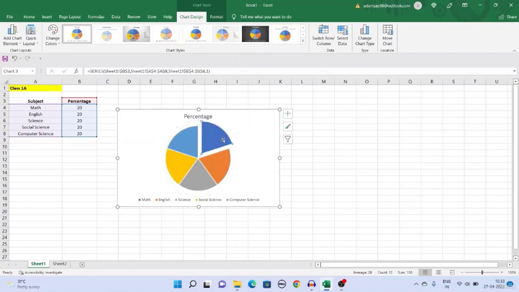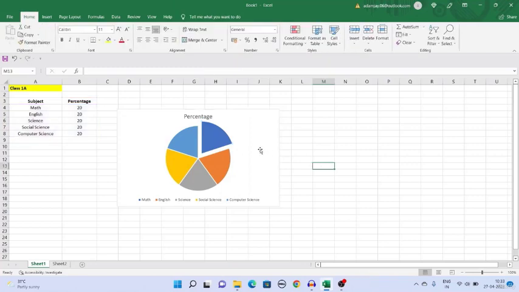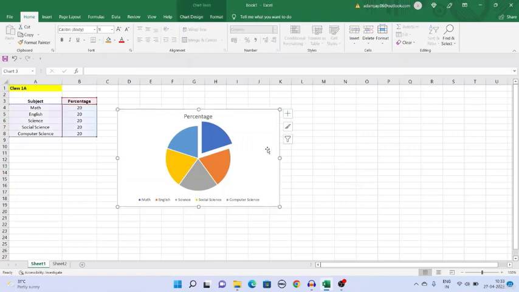Now let us see how to customize the pie chart. Excel offers you the liberty to customize your pie chart to your preferences. You can change the colors, font, style, and fields to your liking. You can customize the pie chart by directly clicking on it. This shows 3 icons towards the right of the chart. They provide important options to customize your pie chart.